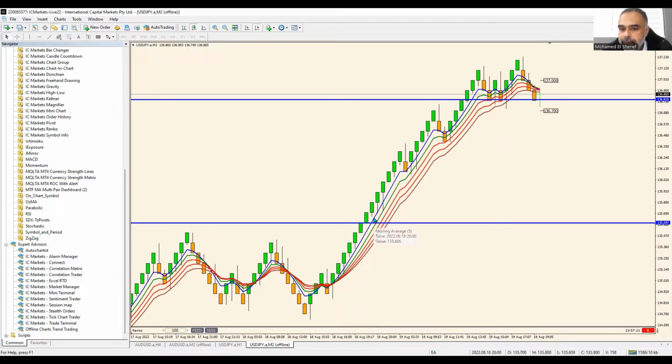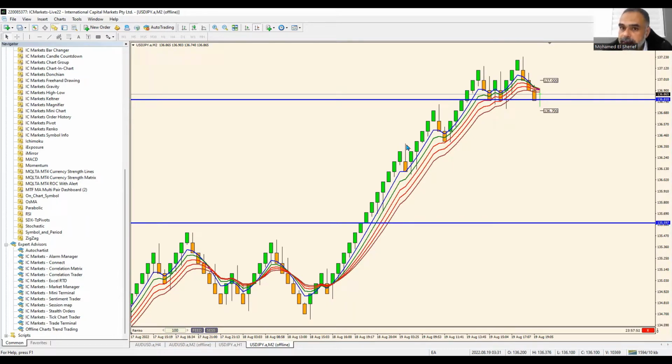You can put up to 5 MAs. You can put 2 or 3 or 4 or 5. It's up to you. So I have 5 exponential MAs in increments of 2. So this is 5, this is 7, 9, 11, 13. The last one is 13. So as long as they are stacked this way on top of each other, and as long as price goes above this lower boundary for longs, the EA will execute the trade. That is the condition I will put.